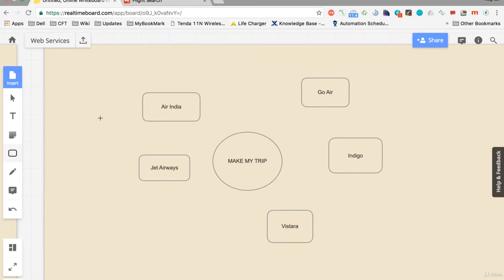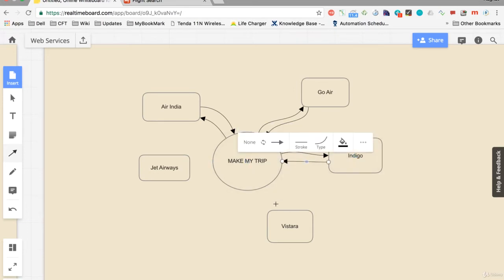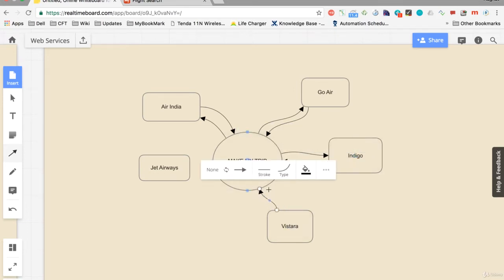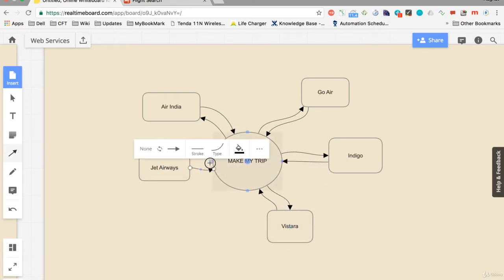So what the Make My Trip website has done in our example, it has communicated with these websites, right? So whether it is Go Air, whether it is Indigo, it has sent some request, received back a response, and then displayed the details of all the flights of all these websites. Okay, so this is what has just happened in our practical example.